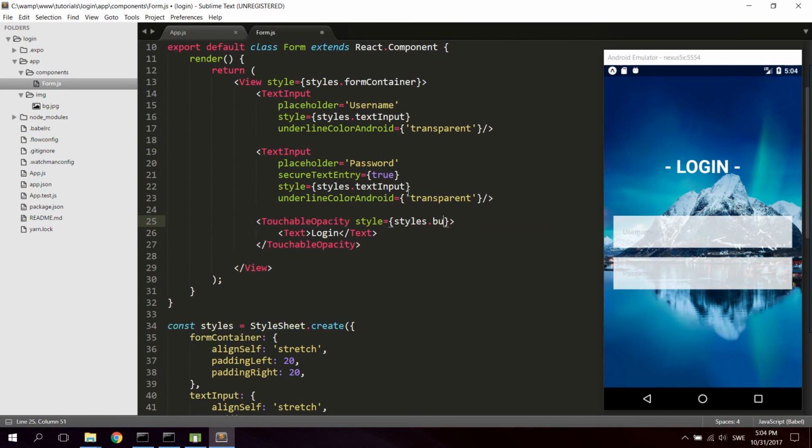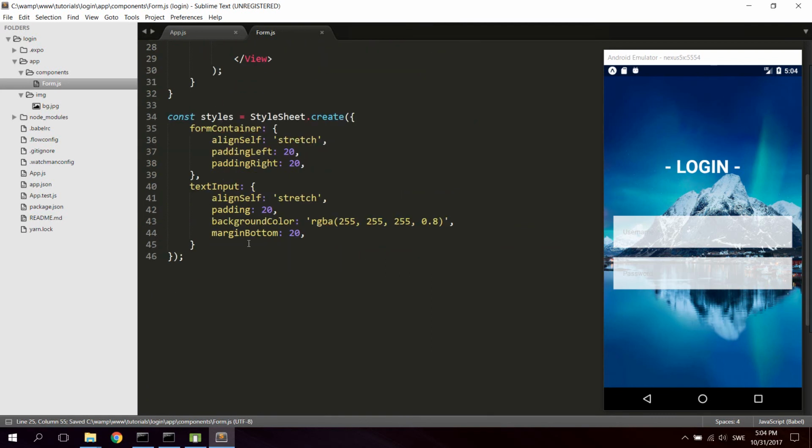We can name it styles.button. We want it to be the full width too, just like the text input, so alignSelf stretch. Also, let's add some extra margin to the top, because the margin from the input above is gonna be 20 below. So let's add 20 more, 40 in total.